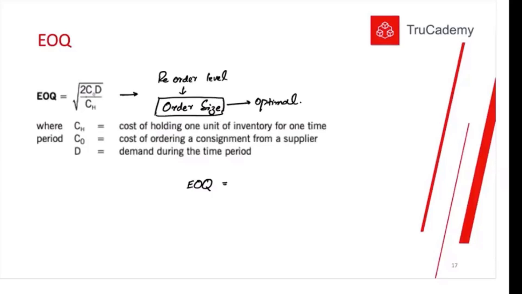For our organization, every time you place an order based on this EOQ order size, this will be the most optimal level. How do we decide or find out whether it's an optimal level or not? The total cost of inventory — or total inventory-related cost — should always equal ordering cost plus holding cost. If we place an order based on EOQ order size, our inventory-related cost will be at the minimum level.